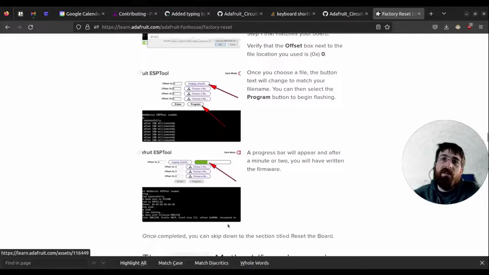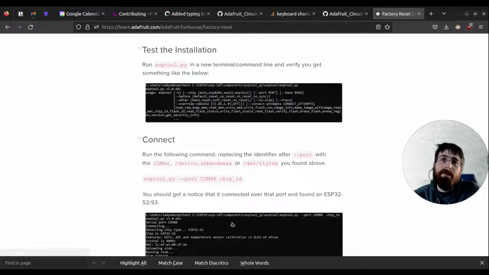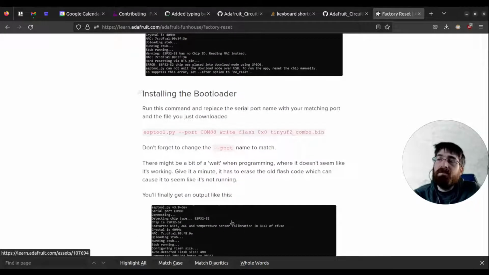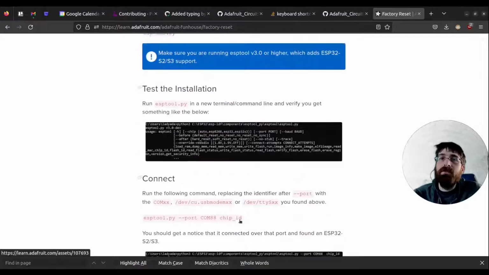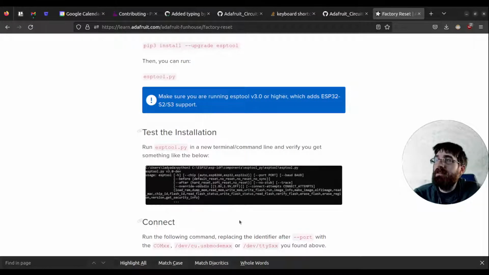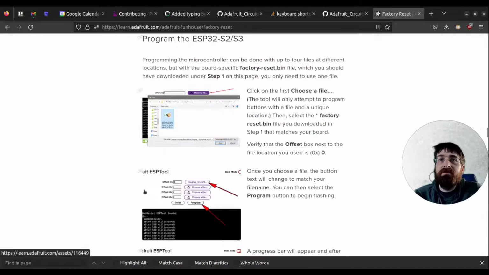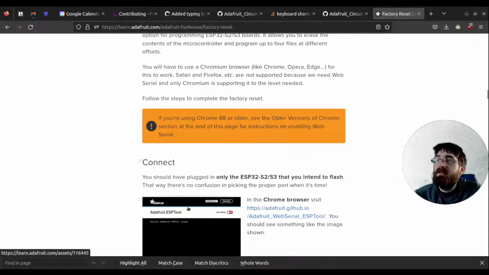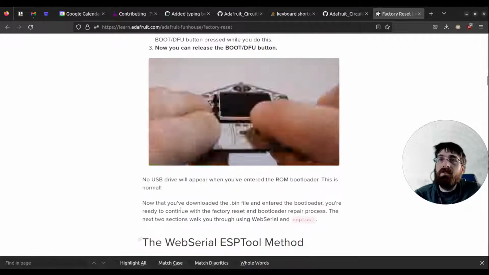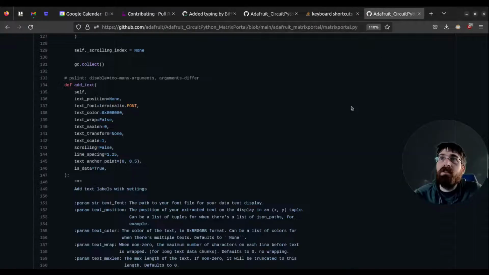Feather M0. Somehow I had to recover mine with the J-Link reflashing something. Dan, oh yeah, I'm glad to see Dan H is typing. Dan was the one who walked me through doing that though. I have no idea. They said they can't get REPL. I tried that already. Oh well. We got Dan on the case. Dan will definitely be able to help them a lot more than I will be able to. We'll know if the nuke thing exists or what to try if not, or how to do that, what to do next.